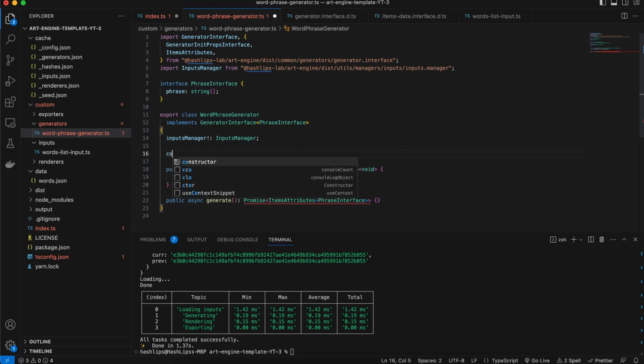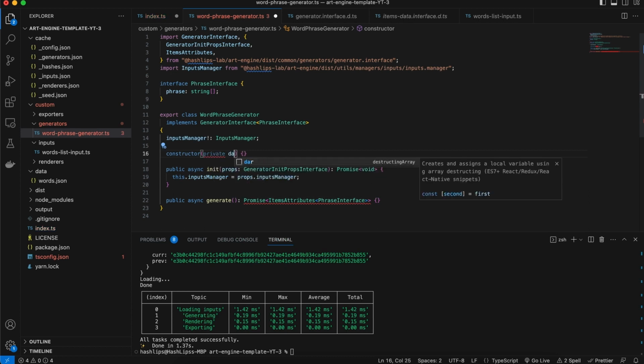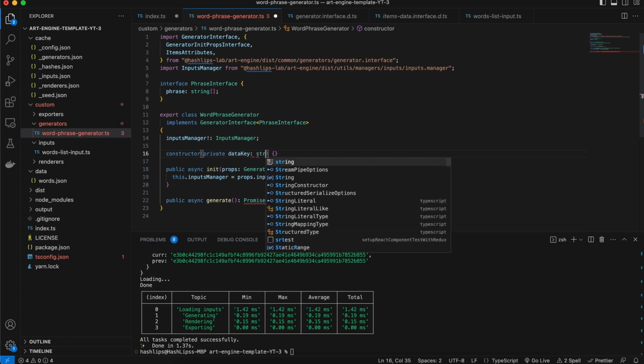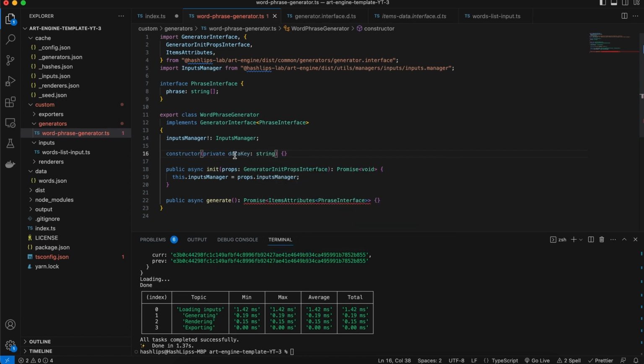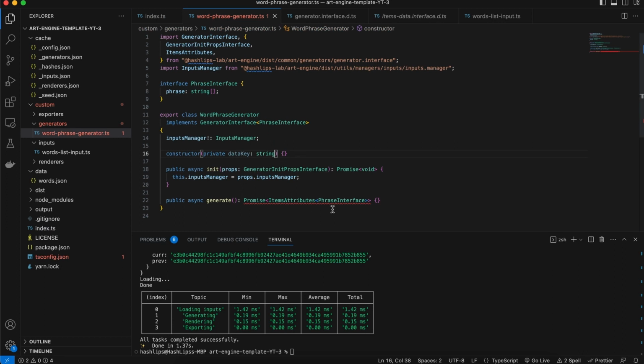So we can go ahead and create our constructor. Now the constructor is simply going to take in a private variable, and we're going to call this maybe our data key, and this is going to be of type string. So we already have passed our key in here as words. Let's save this file. So we're going to have our data key as words.